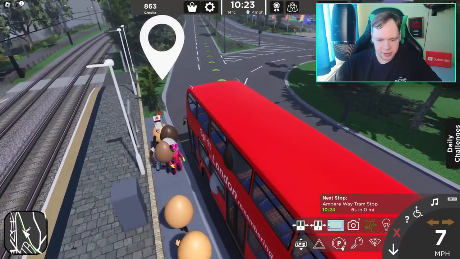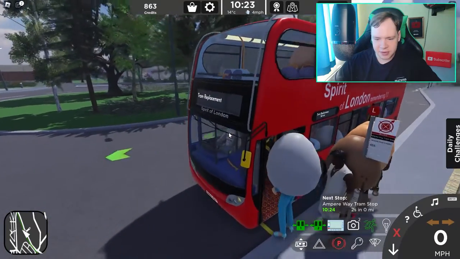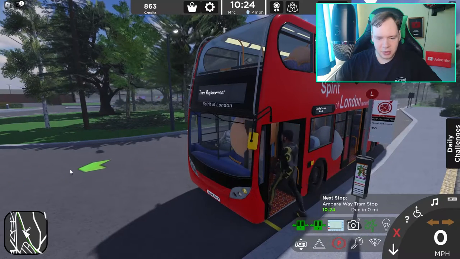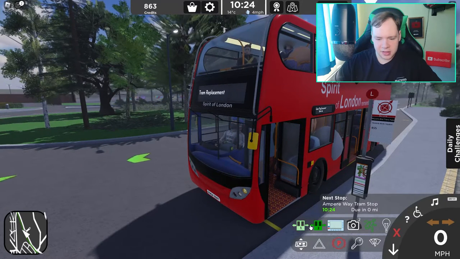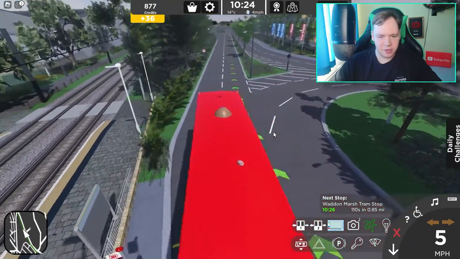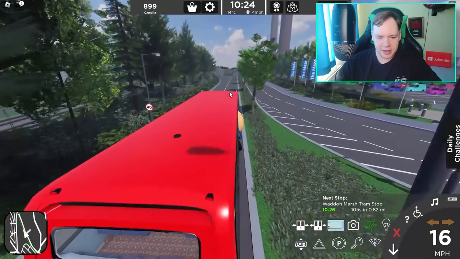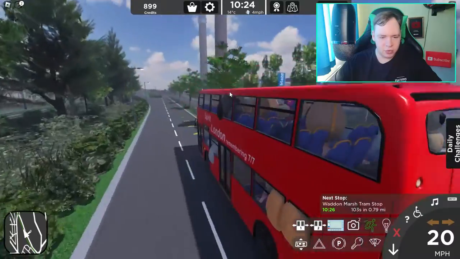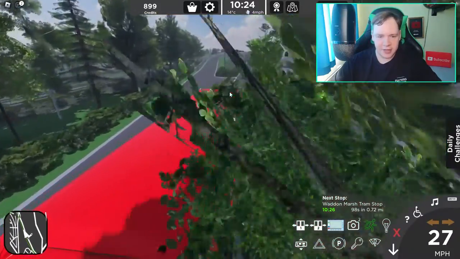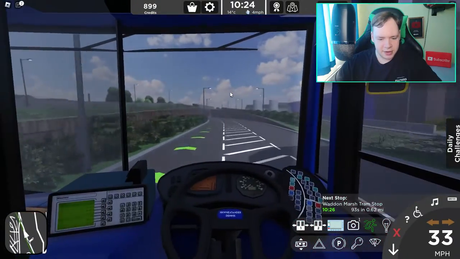I'm pretty sure one of my subscribers will know if it is affected, but I can't actually remember. And the reason they are just able to get on without me having to serve them is because I've got the speedy boarding game pass, which basically allows them to just get on the bus. You do the paying and things like that. It's kind of like all of the passengers have an Oyster card, for example, they scan that and then they get on. They don't actually have to speak to the driver. So yeah, it's pretty good.